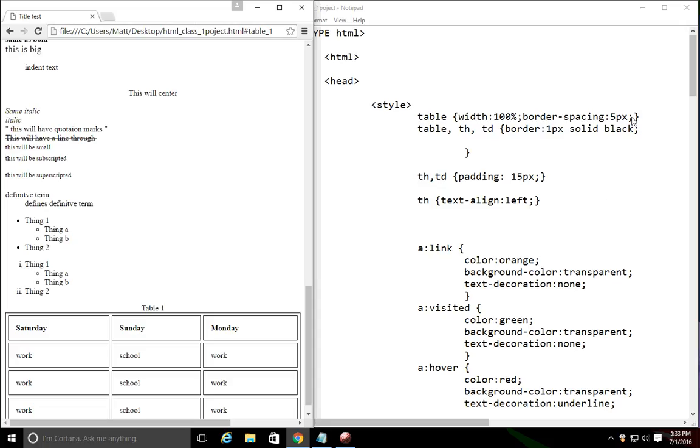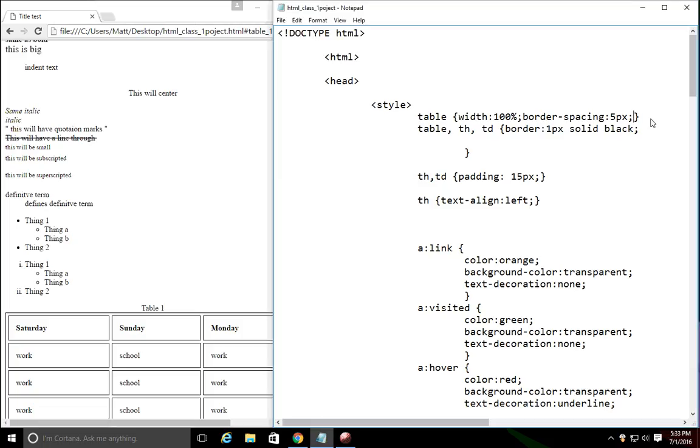But I like the collapse better, so we're just going to go ahead and take this out. I just wanted to show you that. That's a pretty cool one. Like I said, if you're trying to do buttons or something like that for some kind of link, you could definitely do that.